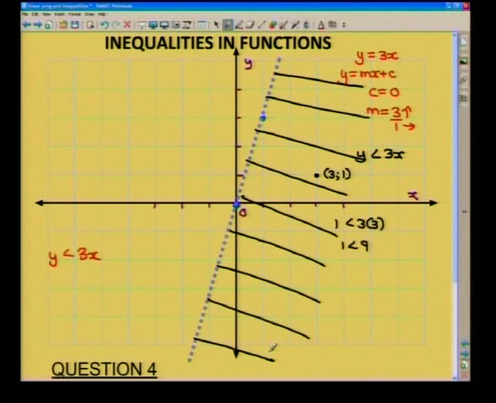And there's our region shaded. So just to give you a quick run on that, it's really very simple. It's the graphs we've been drawing since grade 9, and we've added in a little bit of shading of inequalities on the actual function. Now let's go and have a look at a little bit more complicated question.